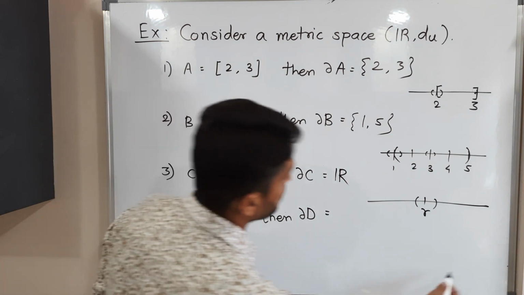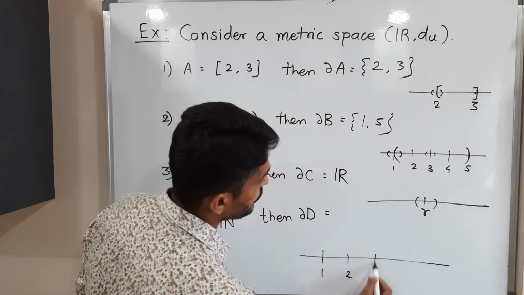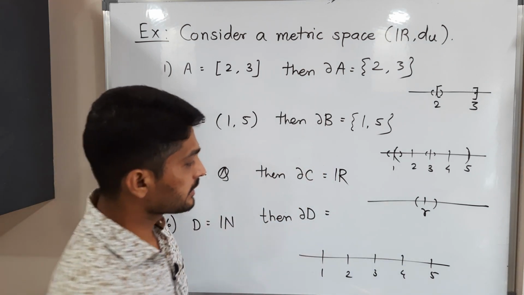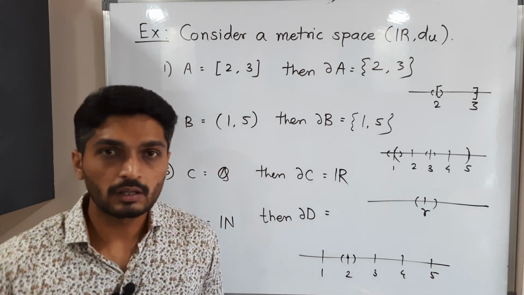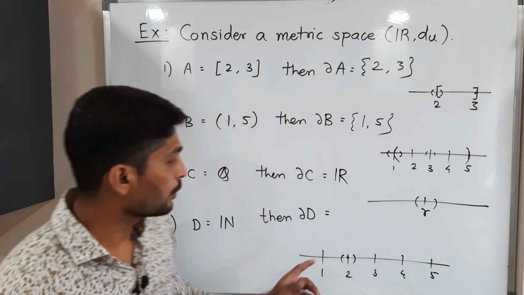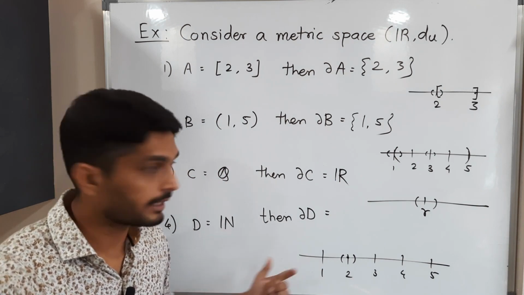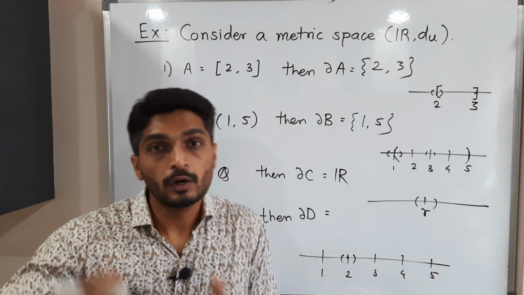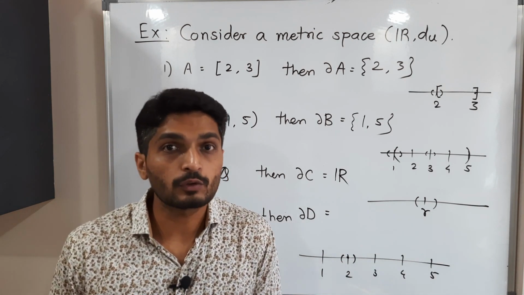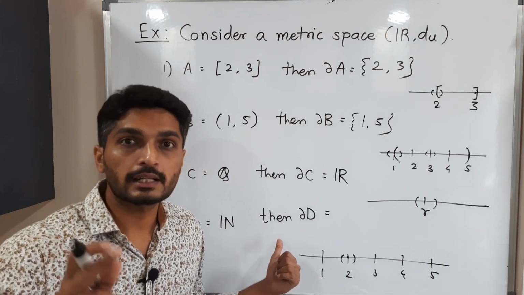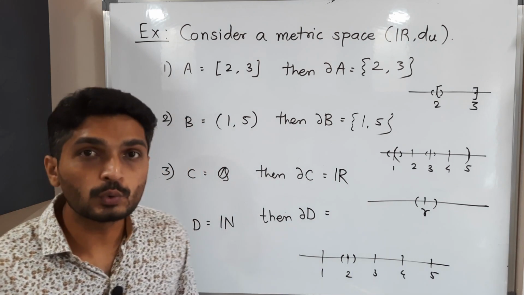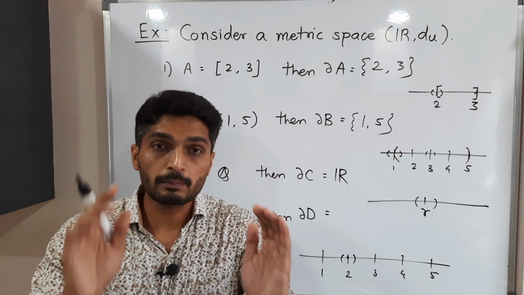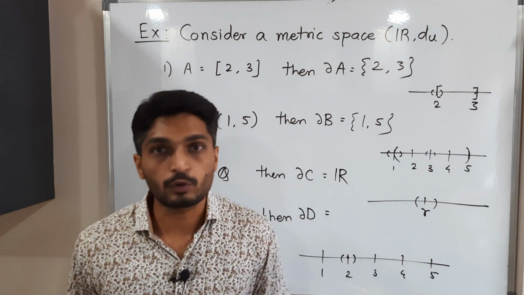Next is the set of natural numbers. You know that the natural numbers 1, 2, 3, 4, 5 are distinct numbers. If you consider 2 and draw any ball around 2, that ball contains the point 2, which is a member of this set, as well as 2.1, 2.2, 1.9, 1.8, and all these are not members of the natural numbers. That means these are elements of the complement. So we can say 2 is a boundary point. What I want to say is that any ball should contain points of the set as well as its complement, and then we can call it a boundary point.